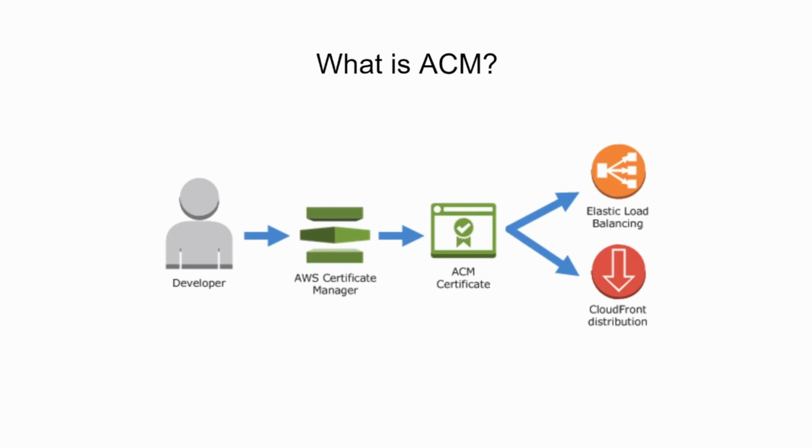So ACM is the certificate authority of AWS. You can only get a certificate from ACM for AWS managed services like application load balancers and CloudFront, but not EC2. If the origin is an EC2 or an on-premise server, then ACM cannot provide a cert, so you must get it from a different certificate authority. Typically, ACM certificates must be granted in the same region as the service you are using, but since CloudFront is a global service, you can only get a certificate in US East 1 for CloudFront.